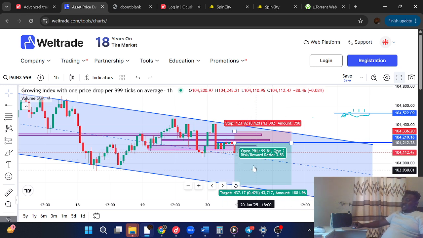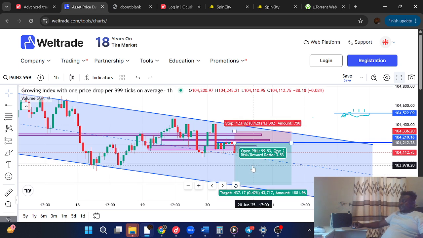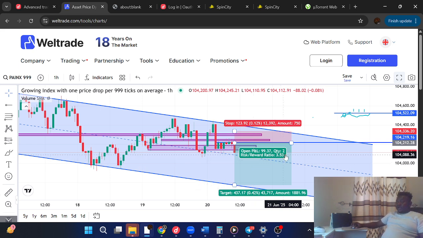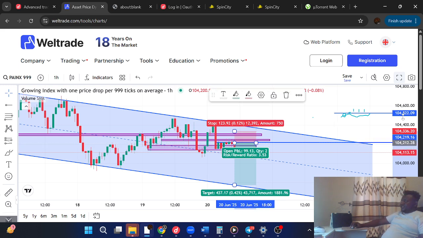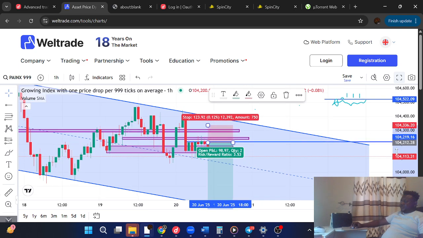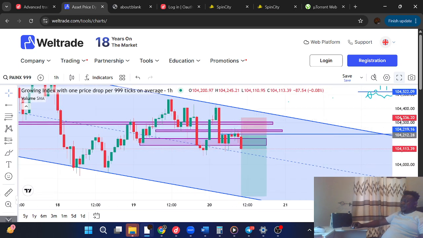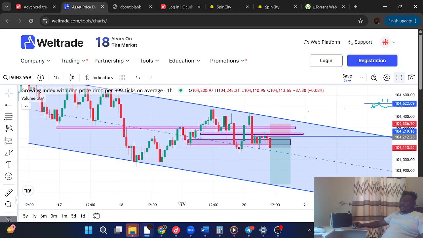So if you hadn't taken the trade and you're seeing this now, it means you can still enter the trade and you hold it too, yeah? If you risk $100, you're going to make $353, which is a 1:3.5 winning ratio, which is something that's really good, and I would advise you to take trades like this. So guys, with this strategy, you'll never miss. You always make money with this. So I think that's all on the Pain X999 trade.